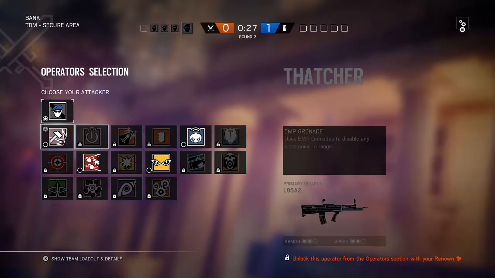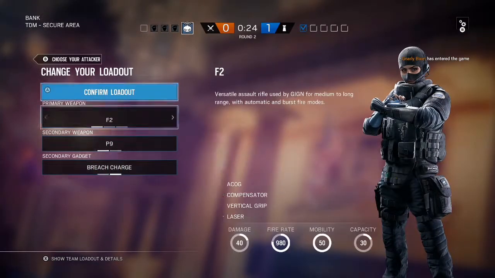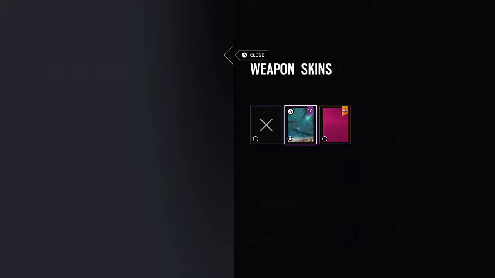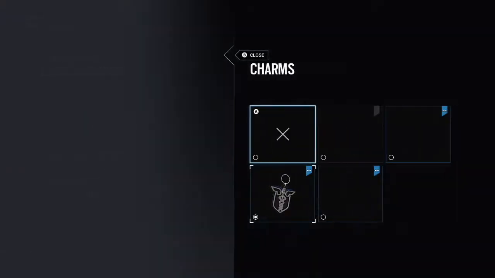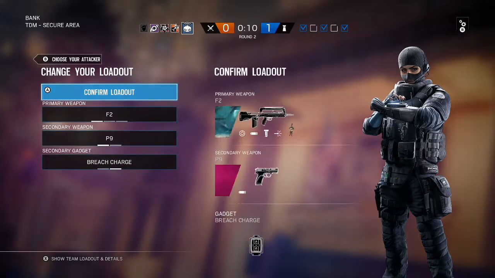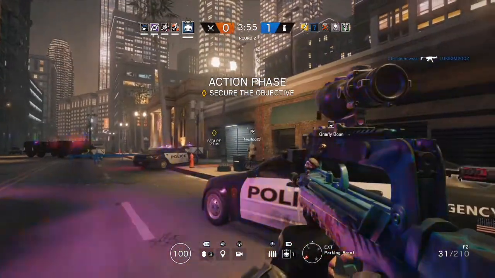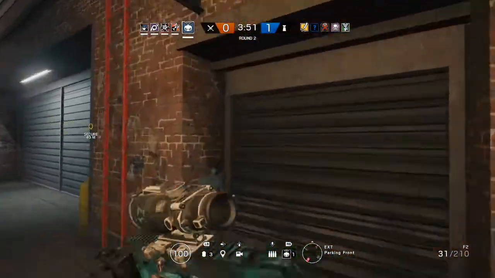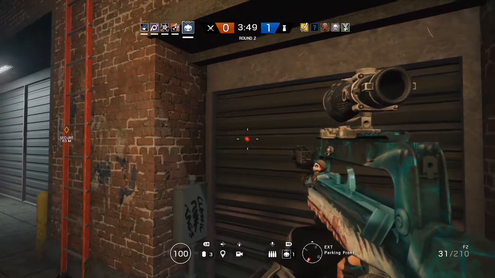Okay, so I'm gonna attack. And let's just quickly put on the camo for Twitch, the one that I just unlocked. Can't remember the name, but I'm gonna put it on. Okay. And then let's also put on the charm, the Caviera charm. So, let's just see how this is gonna look. Let's just admire this camo. Let's get into a bit of lighting. Beautiful.